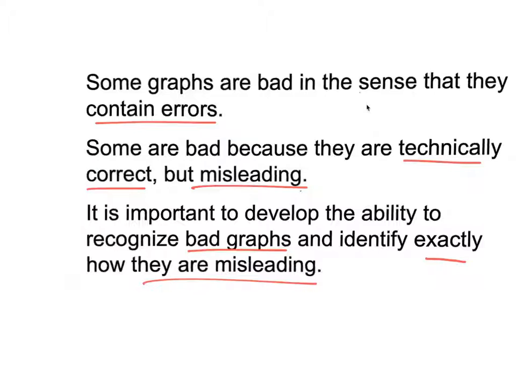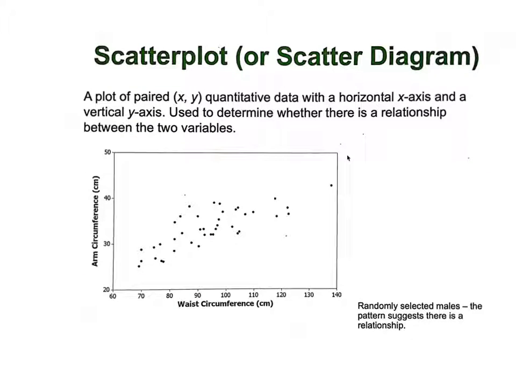Now, don't get so caught up in identifying bad graphs that you miss the good ones. There are a lot of very good graphs out there. What we did earlier this week, histograms, are great graphs, not misleading at all. So there are a lot of very good ones, and there are a few bad ones too. We're going to check them out right here. These are going to be good ones first. Several are good ones.